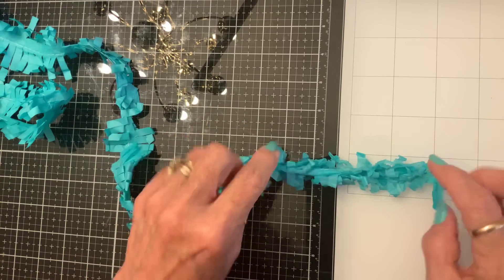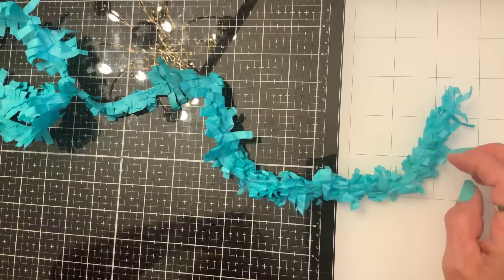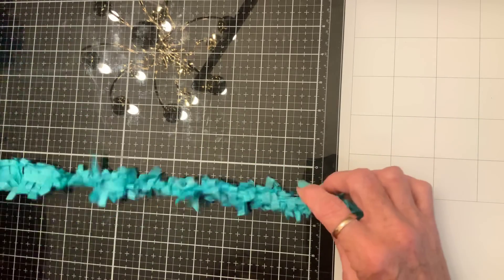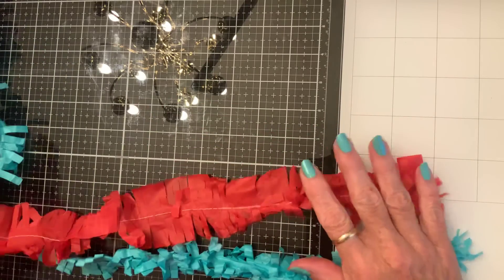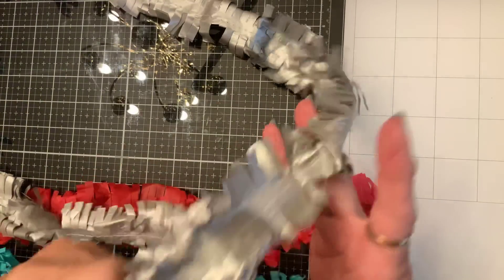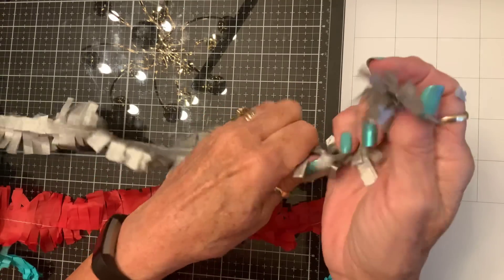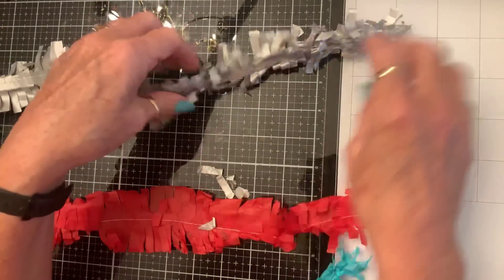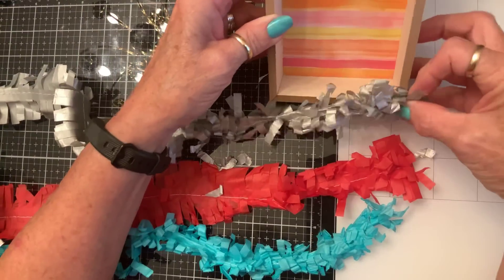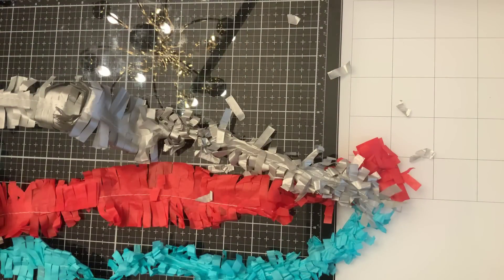You could line something with it — line a rosette, make it look like 3D water with this particular color, or just make a border. I just think I'll be able to use it for so many things. They had it in turquoise and red — that'll be good for Christmas — and silver, though the silver one has a real chemical smell. I hope it goes away. I got those shadow box things at Dollar Tree and I thought how cute they would be lined with some of this, or on the roof.